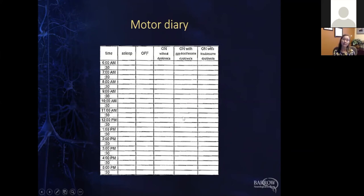The other thing diaries help with is figuring out if off time might become unpredictable. Most off time when it first starts is predictable — right at the end of the dose. For example, if you take medication at 7, noon, and 5, you start to notice more tremor around 11 o'clock. That's called predictable wearing off. With time, people can start to have unpredictable wearing off — you've taken a dose and an hour later it hasn't kicked in. These are things you can capture in a diary to figure out if you're really having off time that's relevant and worth treating.